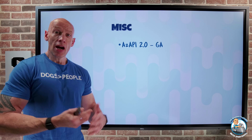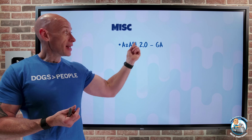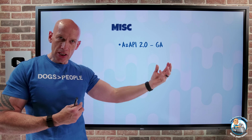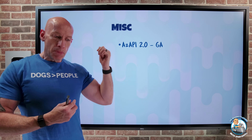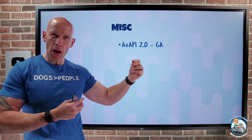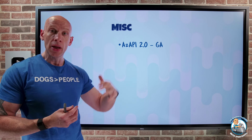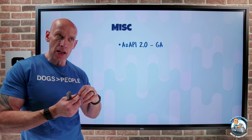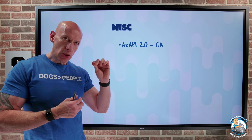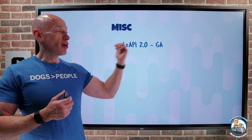Miscellaneous. If you're a Terraform user, the AZ API provider gives you Azure support, and they've now released version 2.0. This is all about infrastructure as code — describing what you want declaratively and applying it. It's a thin layer that sits on top of the Azure ARM, the Azure Control Plane REST APIs. With 2.0, it now has day zero support for new services — as new things are introduced into ARM, this will support it. It's now based on HCL, the HashiCorp Configuration Language, instead of JSON, plus a whole bunch of additional features like retry support.